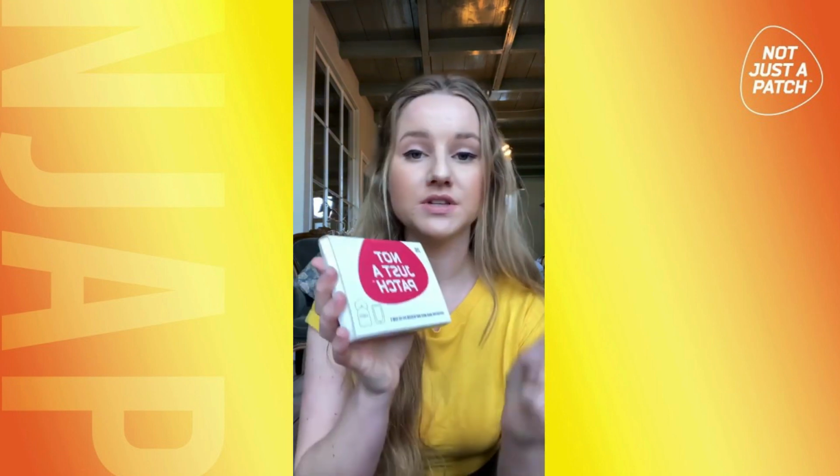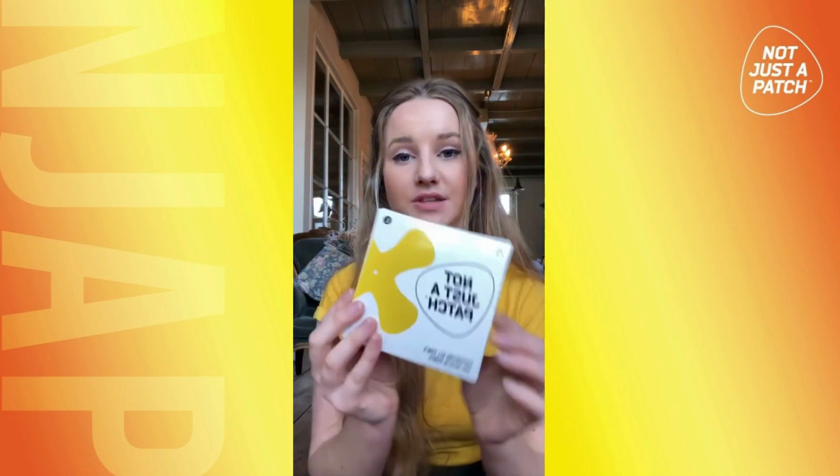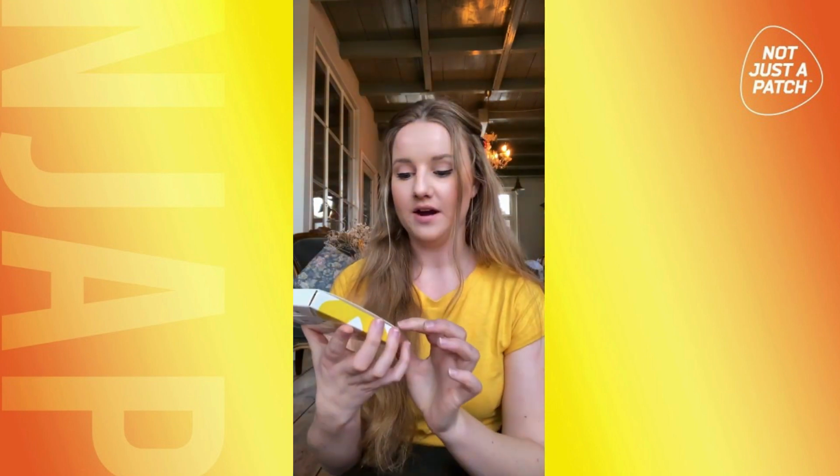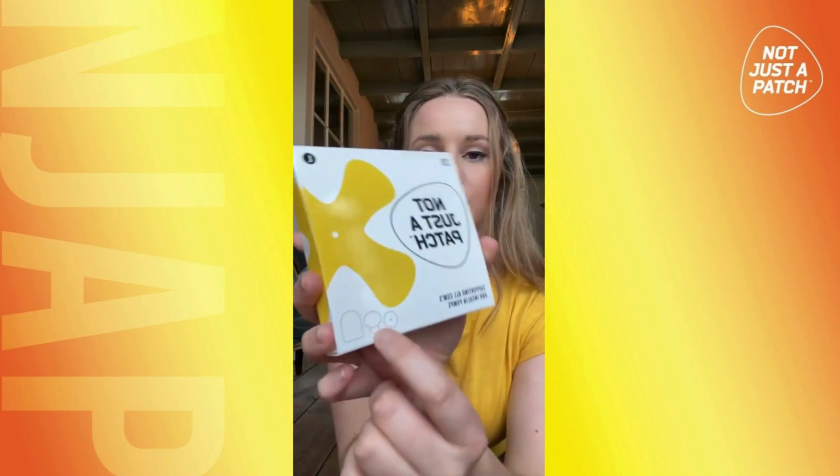Hi guys! I received the new patches from Not Just a Patch, and I already love their old patches, which I always used for the Libre and MiaoMiao. But now they have these new ones. I got yellow ones, and they are made for the Omnipod as well as the Libre and this one.